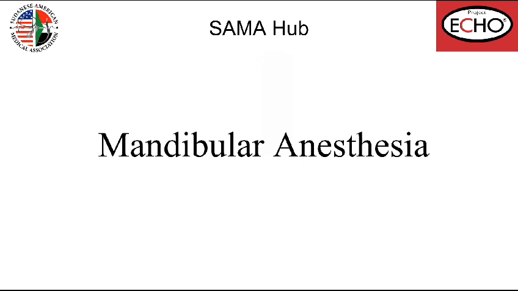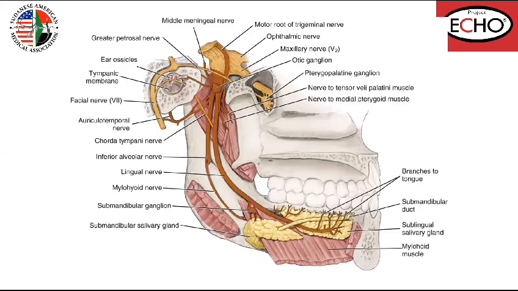Okay, now we are done with the maxillary anesthetic. And as I mentioned, the most important one is the supraperiosteal anesthesia. Then maybe the infraorbital nerve block. And the other types of anesthesia are less important, but we should know about it.